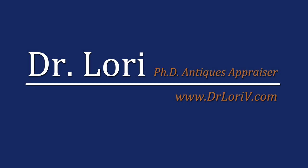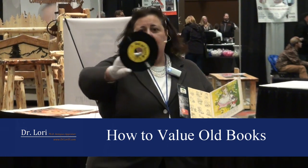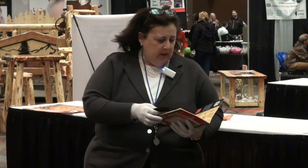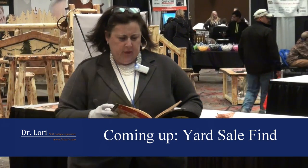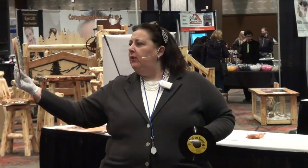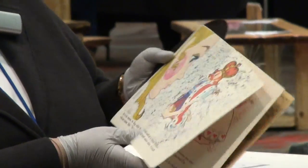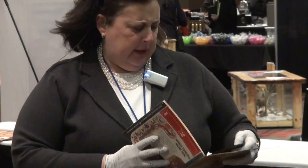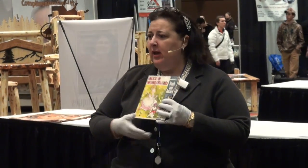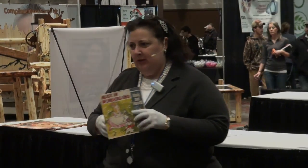This one is Alice in Wonderland — book and record. You recognize the 45s? It's been a long time since we had a 45. We don't have any information in the front — we're missing a frontispiece page. Looking at the way the pictures are done, you can see the book is from the late '60s, early '70s — it has that Age of Aquarius, groovy kind of look. A lot of times you find the Alice in Wonderland book with a Peter Pan record, but you don't have that. Value on this: about $8 for both.